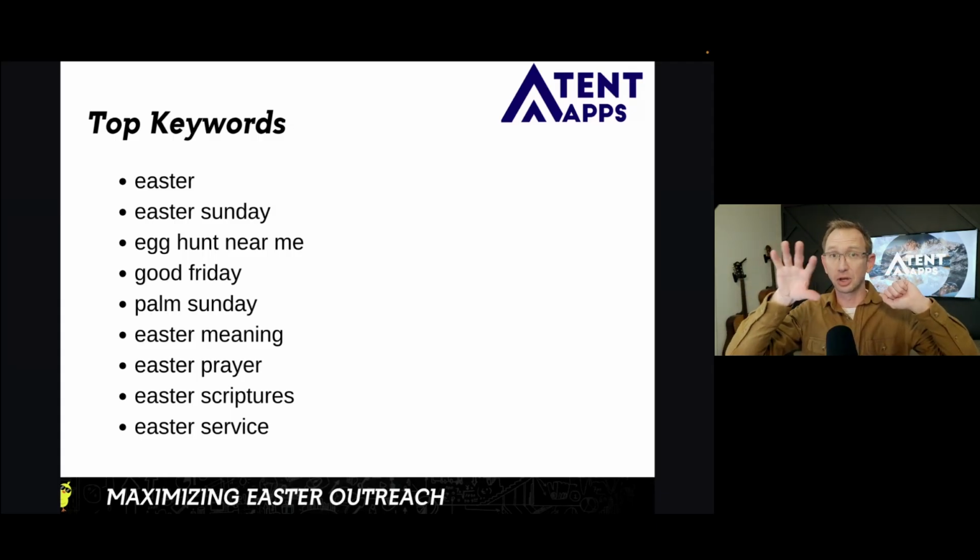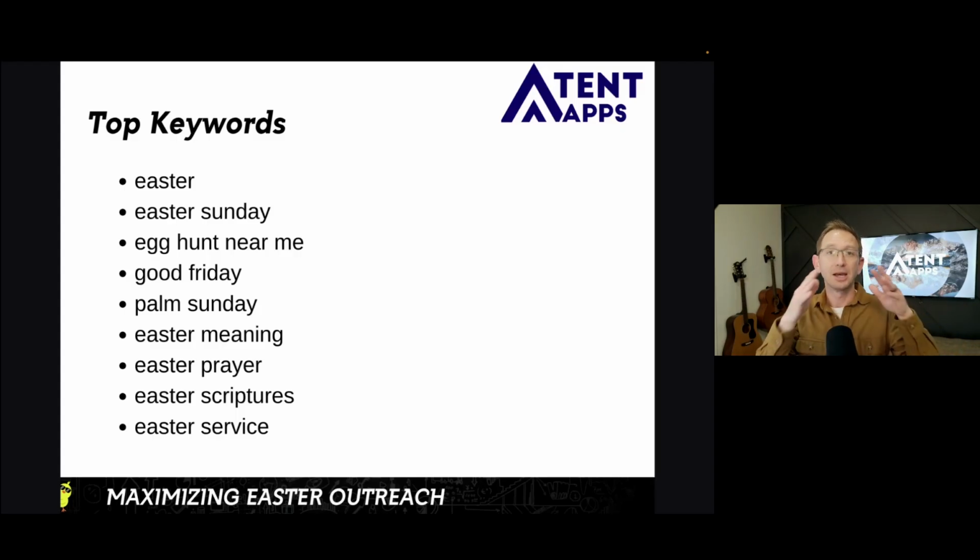Then you want to have that same phrase, Easter service in Lubbock, Texas, as many times as you can throughout the page. So in another spot, maybe lower, where you have an H2, heading 2, or heading 3, put it in a couple of headings, but also put it in some paragraph text.